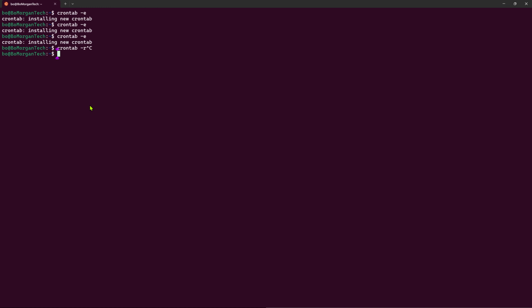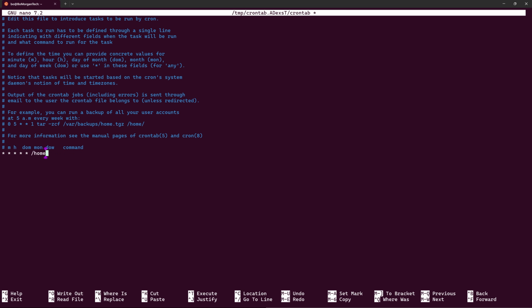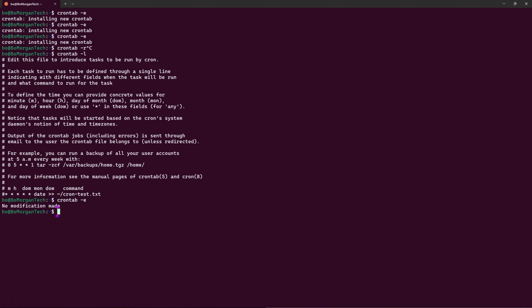Here are the 3 most common beginner mistakes I see made. Using relative paths. Cron runs with a limited environment, so basic commands might fail. For example, if I had a script called backup in my home directory and all I did was put backup in my cron job instead of telling it how to get to the backup file, that would probably not run. Instead, I would need something like the full path to backup and then save it that way. And if you're ever not sure what the full path is to a command, you simply do which and then the command name, and that would tell you how to get to the command that you're trying to run.